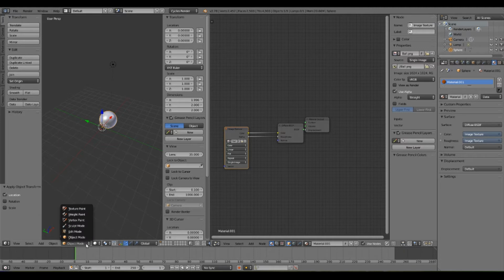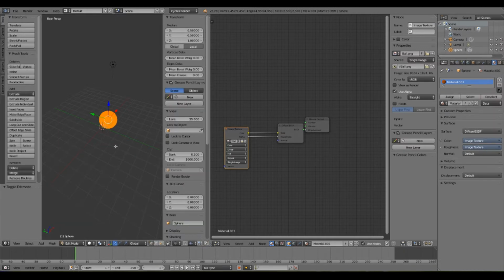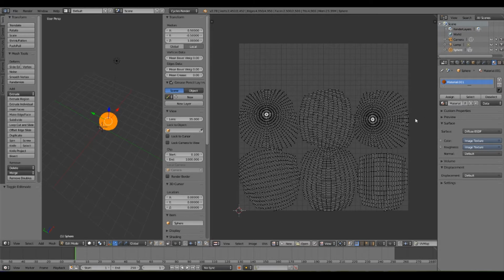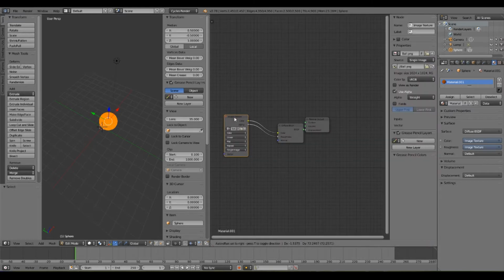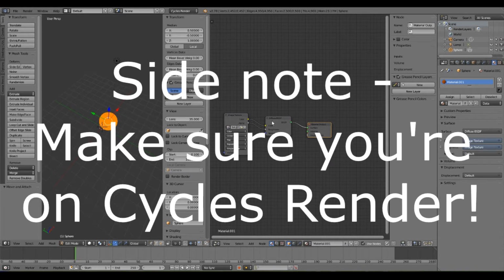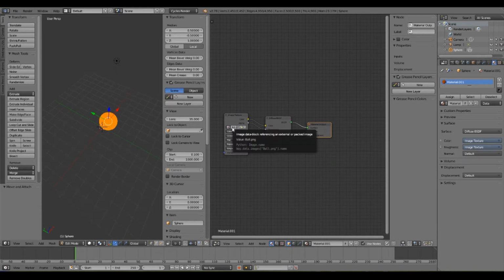I'm not going to be showing you how to model, but basically, to just summarize quick, you're going to want to go into edit mode. You're going to want to hit Smart UV Project, just hit OK, and you should be able to come over here, look at UV Image Editor. You'll see something that looks like this if you're working with the sphere. It'll look like whatever shape you have, but unwrapped like this. And you can export this image or whatever you need to do. Go edit it in an image editor, and then go over here to a node editor, make an image texture, run it into the diffuse, and then into the material output. And then, of course, you're going to just want to put your image texture there.